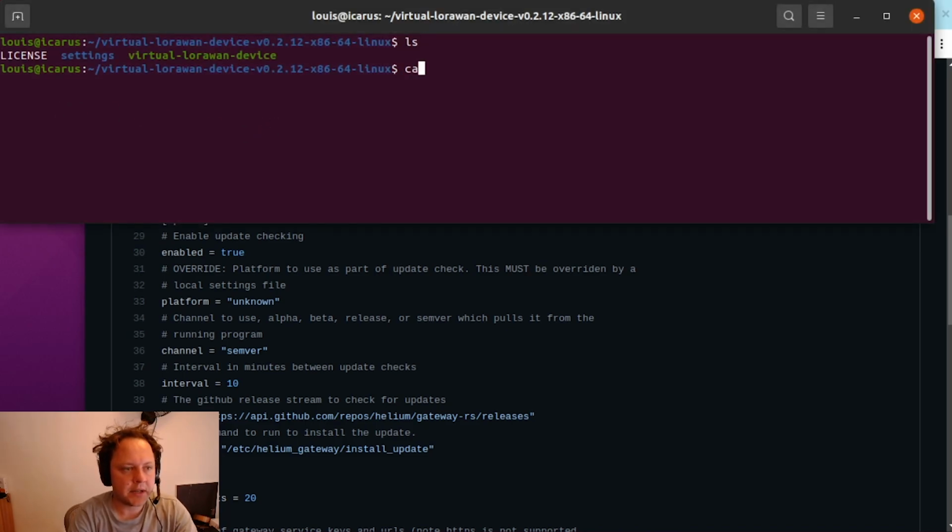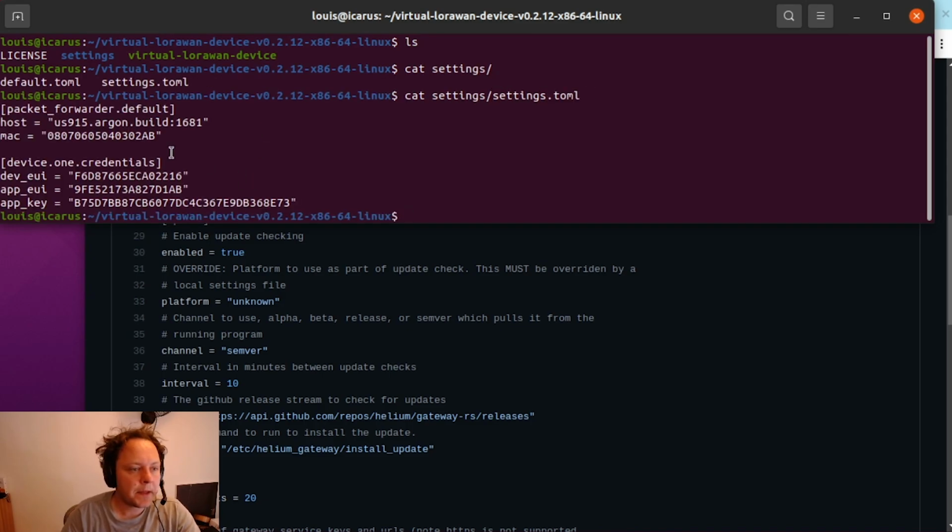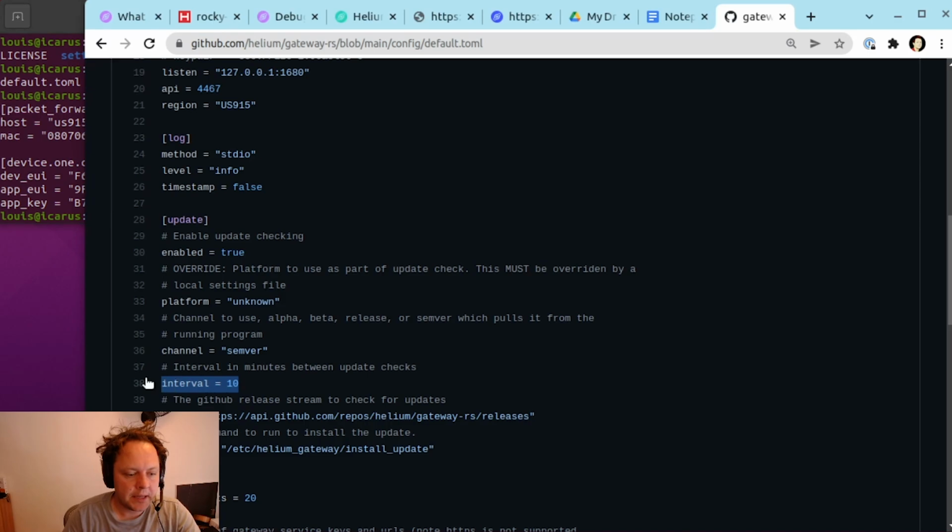It was a light gateway that needed to get the update from a validator, and it only checks every 10 minutes. So this is all good to know: expect some latencies in general when you're doing these updates.